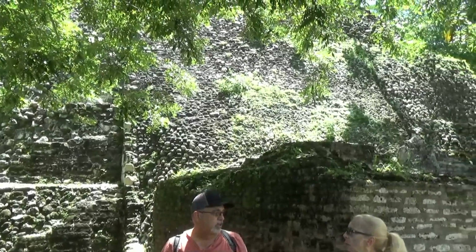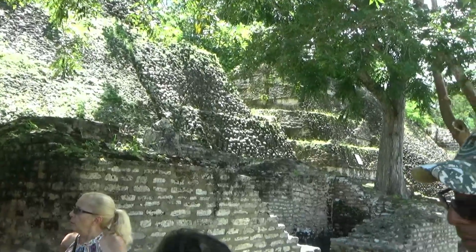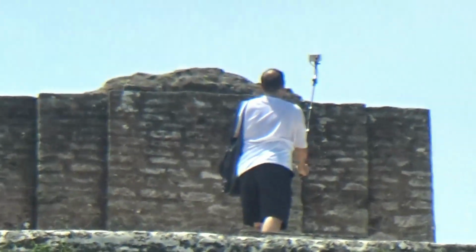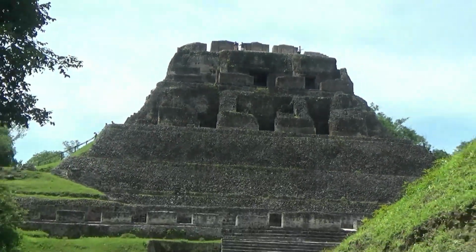Now, we believe that at that time period, we had nomadic hunters who were in this area, mainly just building small temporary camps. From the time that we got in the van and then we went up the first room, all the little mounds that you saw in that area there were studied in 2018 by the University of Texas, and they found out that that is the first village established in the valley of the Mopan area. So 1,200 years before Christ, we see history started to be written in this area here.